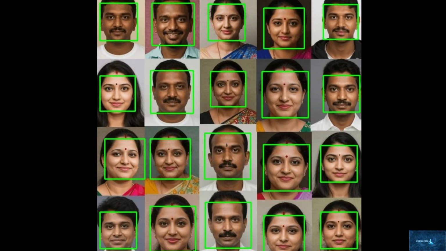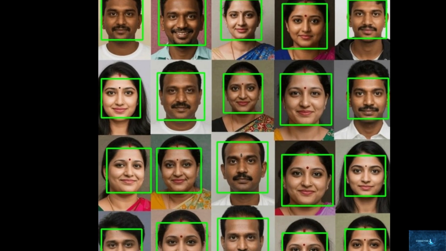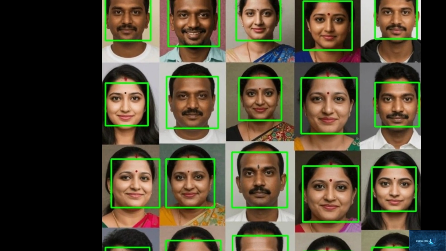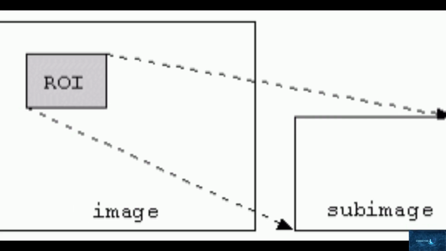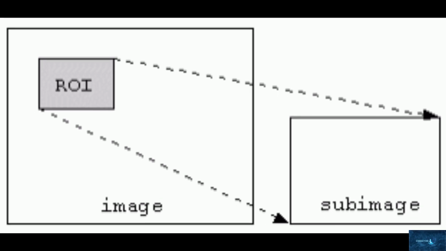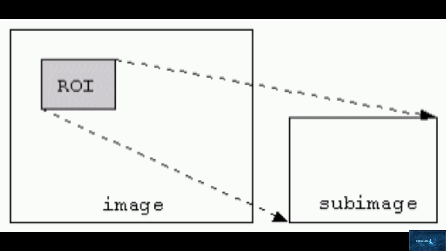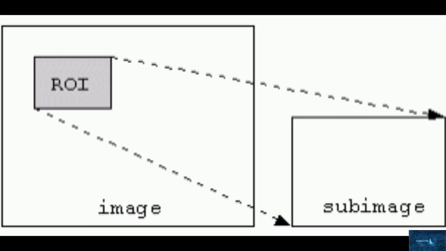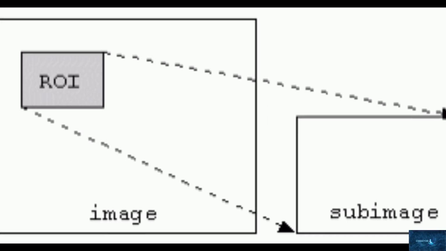Before this, in day 16, we learned face detection. Now we are upgrading that knowledge by applying blur only on detected areas, and this teaches you ROI handling, pre-processing, and image manipulation skills. Every AI and CV developer must know this.